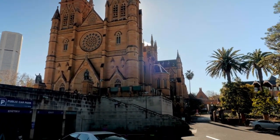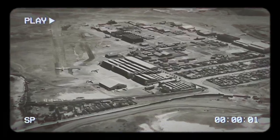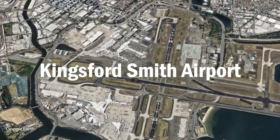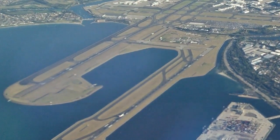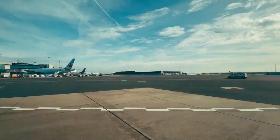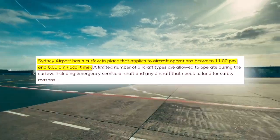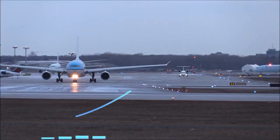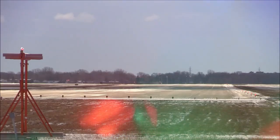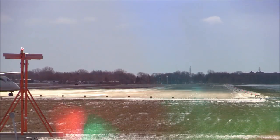Disagreements among government officials have been causing delays in building a much-needed airport in Sydney for many years. Since 1920, people have been using Kingsford Smith Airport to travel to and from the city, but it's not big enough to grow. They thought about expanding the airport by building more runways and terminals out in the ocean, but that idea was rejected because it could make air traffic and noise pollution worse. Plus, there's a rule that planes can't fly over the area around the airport at night to keep the noise down. That might be one reason why flights to Australia cost so much. Experts say they need to build a new airport before 2030 or the country could lose $60 billion over the next 40 years.